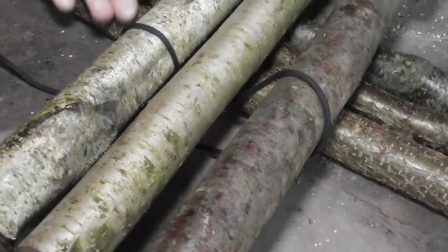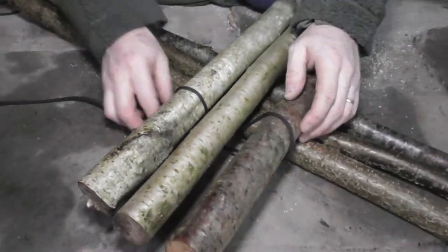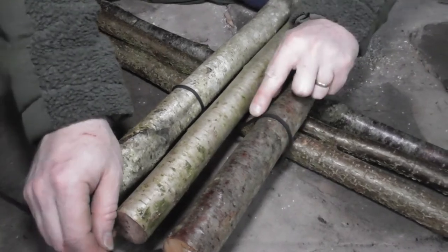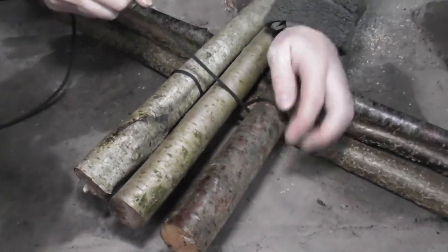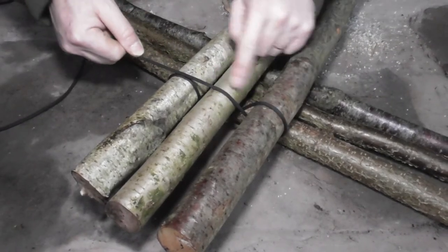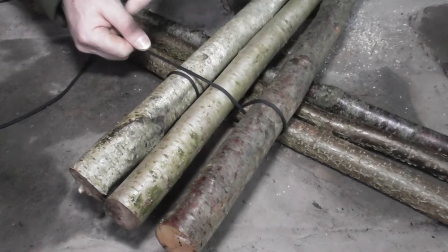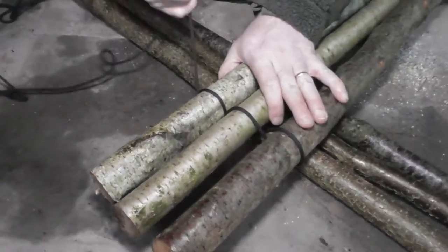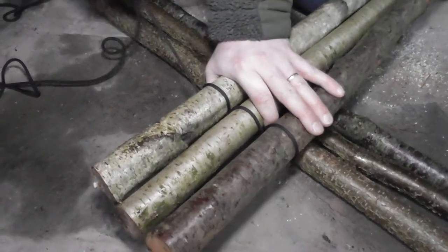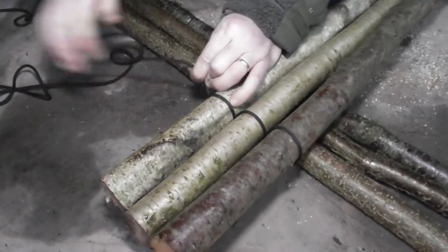It does help if you've got them raised up off the floor. It just gives you a bit of hand room to be able to work on your knot. Then, when you've gone over the end pole and you're coming underneath, we're going to come back up and over the centre pole. So you can see how it starts to kind of figure of eight-ish around, okay? You come back to this side and then just kind of give it a really good, nice, tight pull just to tighten it all down.